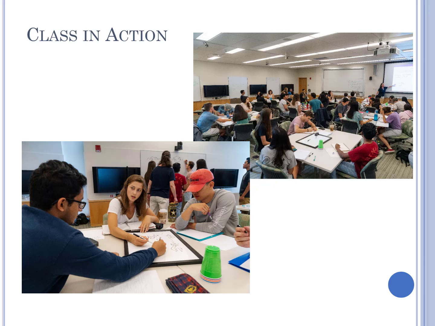Here's a picture of my class in action. As you see on the top right, I use an overhead projector to project my iPad. I could write answers to the problems that we were solving and discuss those quite readily. On the left-hand side, you'll see that some students chose to work as teams at the whiteboards that are around the classroom, and you'll see that some teams chose to work at smaller whiteboards at their team tables. Anytime students use whiteboards at team tables, I made sure there were at least 2 markers present so that one person was not dominating the writing and the conversation and not sharing that pen with a classmate.